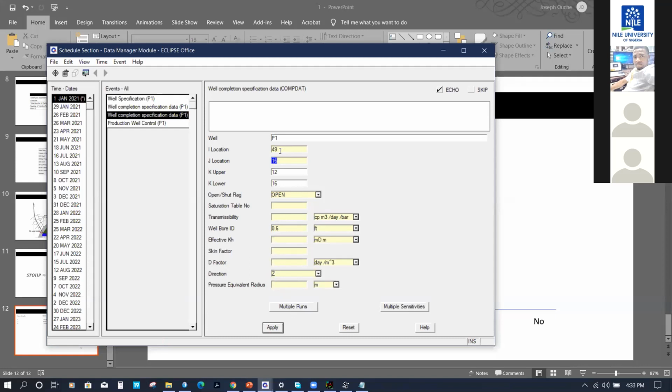So just select the direction you want to go from FlowVis. Mark out all those cells. And as you are adding more connection data, you keep your K upper and K lower constant. You begin to change your I or the J depending on the cells that you have selected to penetrate the reservoir with the well. Okay, that must have answered your question.